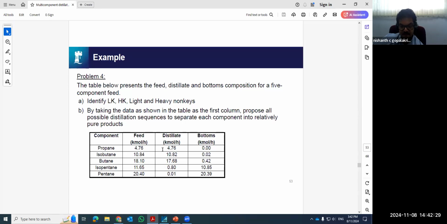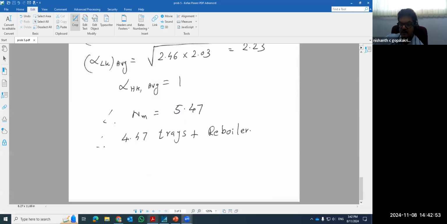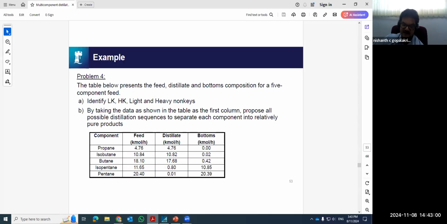So in that case, since the designer is trying to keep propane and two butanes at the top, which one is the hardest to keep at the top? Propane, isobutane, or butane? Which one is hardest? Light key is butane, as a component that serves the boundary between the top and bottom. Heavy key is isopentane. Yes, exactly.